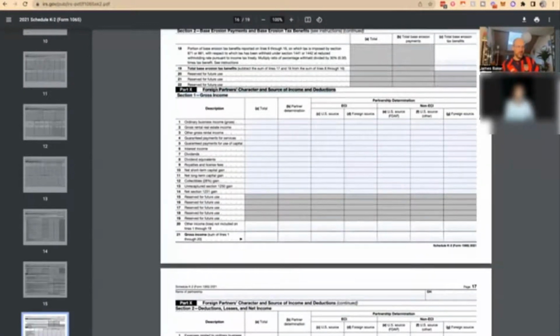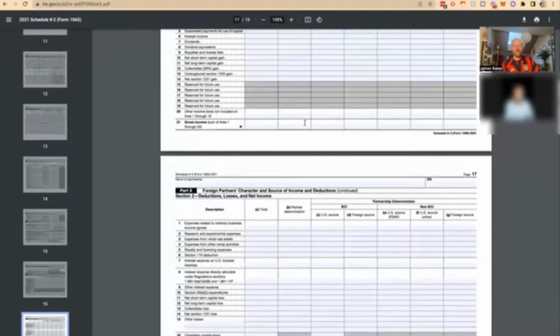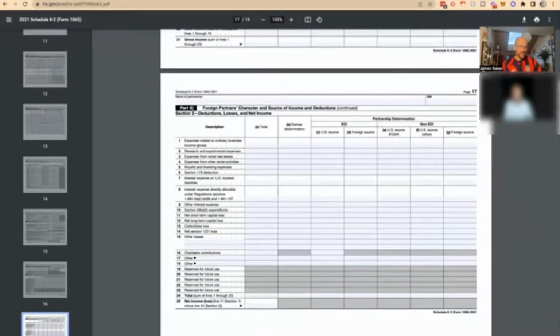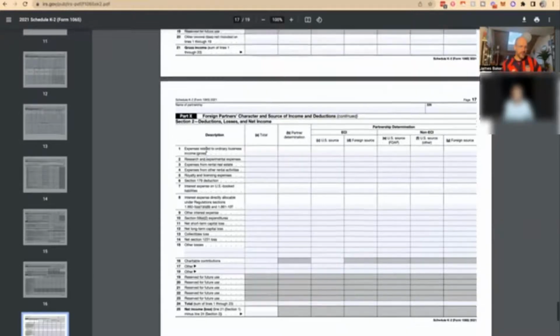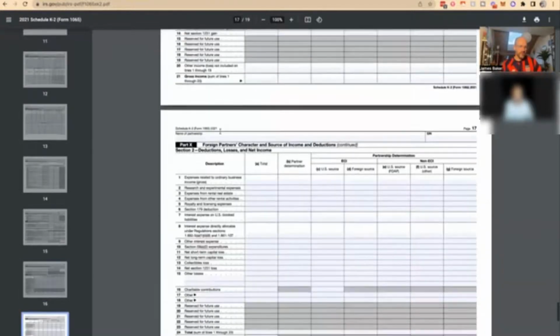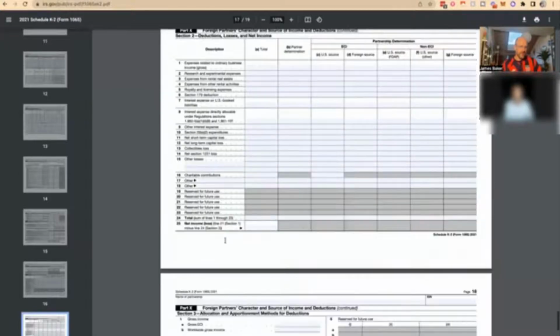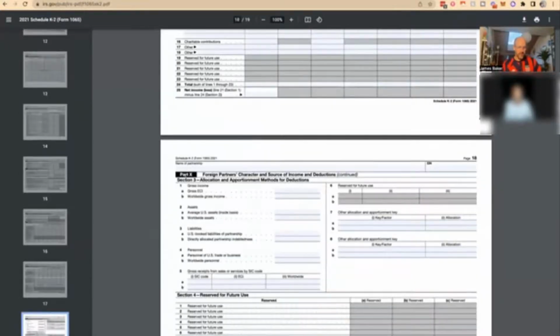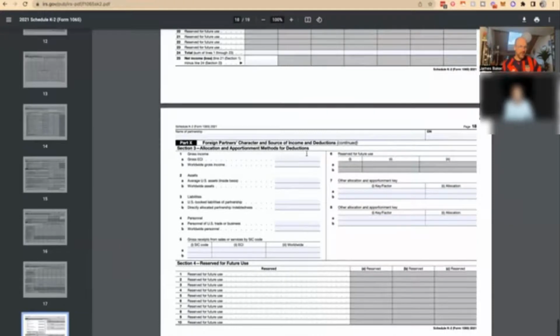So that's the most important portion. And this is the partner's determination. So I think it's the partnership determination is here. And then the partner determination was basically their percentage of it. If I understand correctly, again, this is a brand new form and I haven't done an extended amount of research. But I filed many returns electronically with this fact pattern. And then you complete expenses. So we have the income on the first page, then we have the expenses on this page, and then all these other items. And then you complete section 3, which is going to be the allocation.